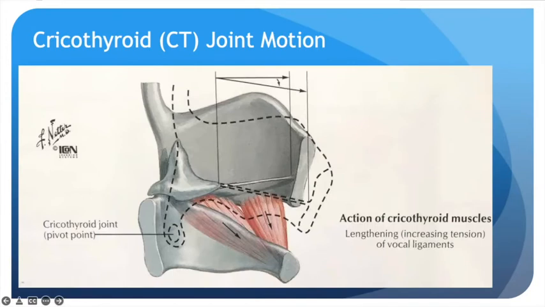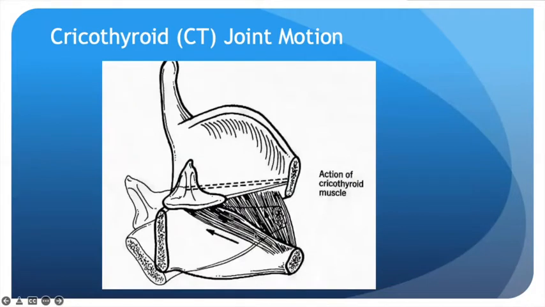abducting the vocal folds. The cricothyroid muscle is attached to the cricoid cartilage inferiorly and the thyroid cartilage superiorly. And so when this muscle contracts and shortens, it decreases this angle here. So this angle is made smaller. The vocal fold, which is attached to the thyroid cartilage anteriorly and the vocal process of the arytenoid posteriorly, stretches given a contraction of the cricothyroid muscle. So you can see in this visual here, when this muscle gets shorter, this cartilage here kind of rocks back a little bit, thus making this vocal fold longer.